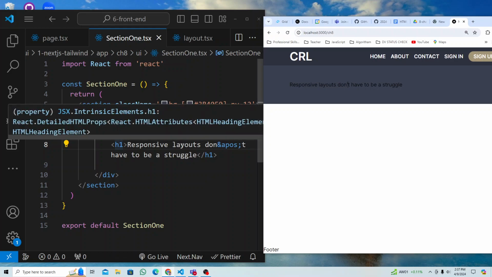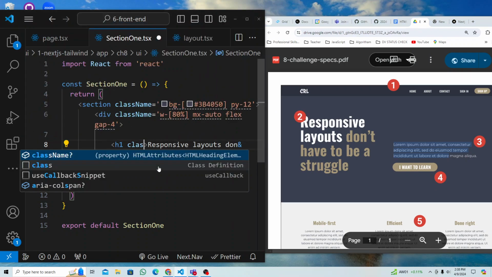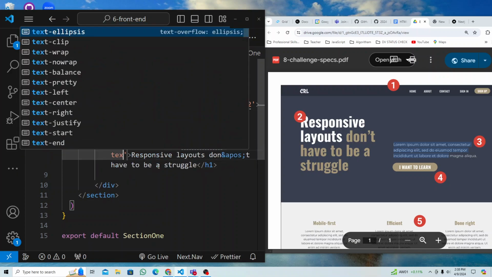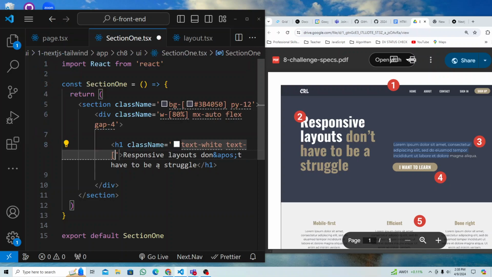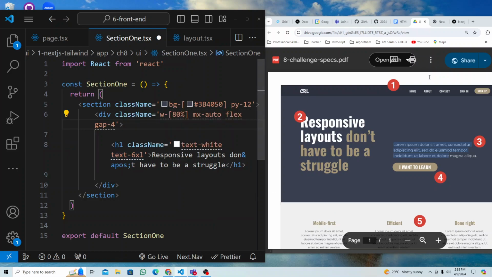The text has a different color, right? How are you going to figure that out? The first one is white. So you can make this white. In the class name, text is white, and the text size is maybe around 80 pixels. It's better to use their sizes, so let's see, text-6xl maybe. Let's see how much is that. Okay, that's 60 pixels. Yeah, that is okay. Let's keep it like that.